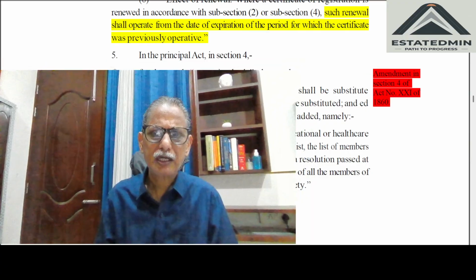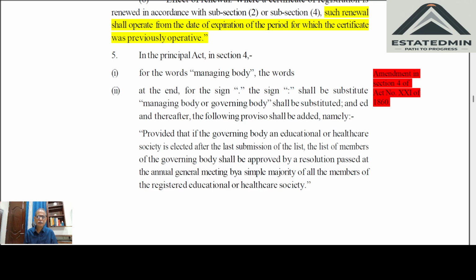So now I will try to explain to my best the changes made in section 4 under the new act, that is Societies Registration Amendment Act 2026 by Punjab government. Section 4 basically deals with the submission of list of society members with their addresses and occupation on annual basis. In the basic Principal Act, it is very short. It is just to say that annual list has to be submitted with these informations.